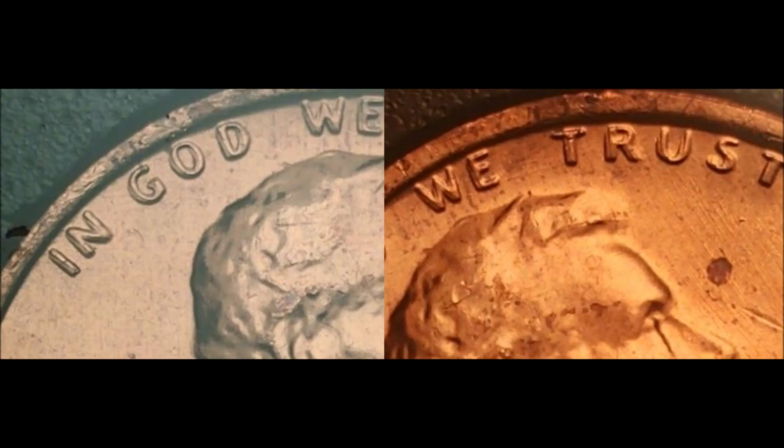All right, so the next one that we have here, like I had mentioned before, we're going to be talking about a few 1972 double die obverses. Again, there's about a dozen of them available for your viewing pleasure out there in change. But this one right here is the double die obverse number 3. So this is die type number 3. This particular example grades in at about that mid-state 61, 62-ish level. It's got kind of a reddish-brown patina to it. This one right here sold for $22.73 on the 8th, so just a few short days ago.